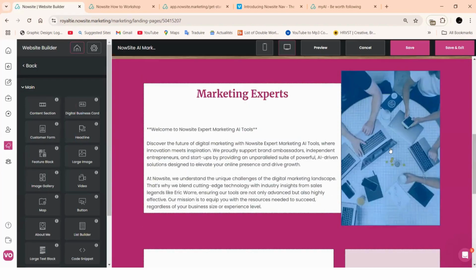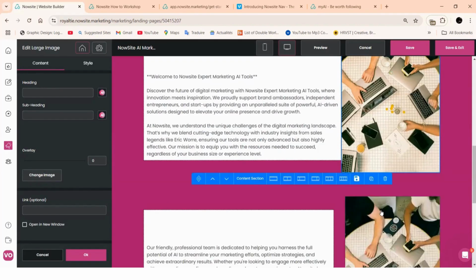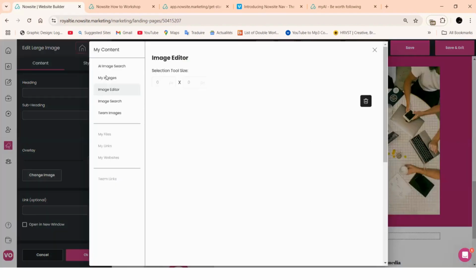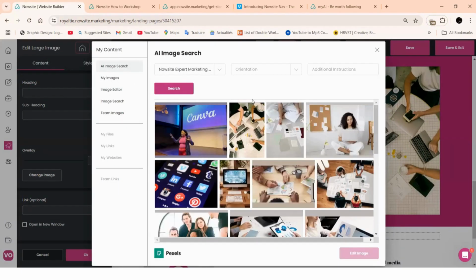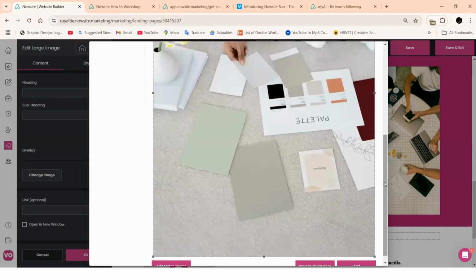And what we will do is repeat the process here as well, of course with a different picture.